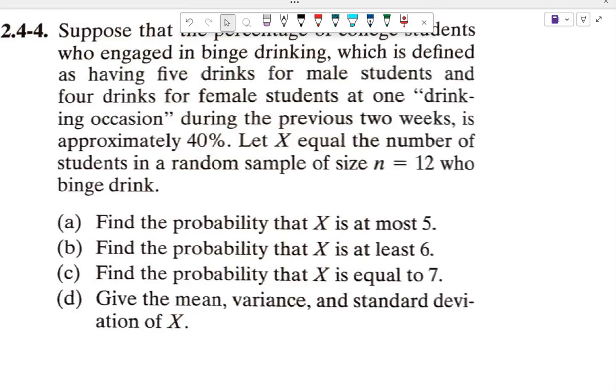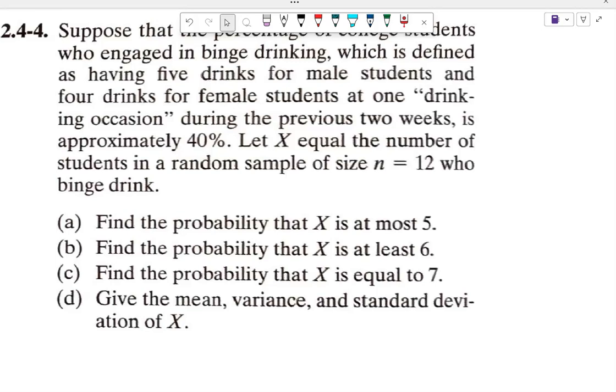What amuses me is the author of the original textbook, one of the authors, Hogue, was a professor at Iowa. I went to Iowa. The weekend started on Tuesday. We'll leave it at that. Okay. I went to Iowa for grad school. The weekend started on Tuesday, definitely. All right, anyway. I just think it's funny they have a binge drinking question in the book, given the environment that I experienced at Iowa. All right, anyway.